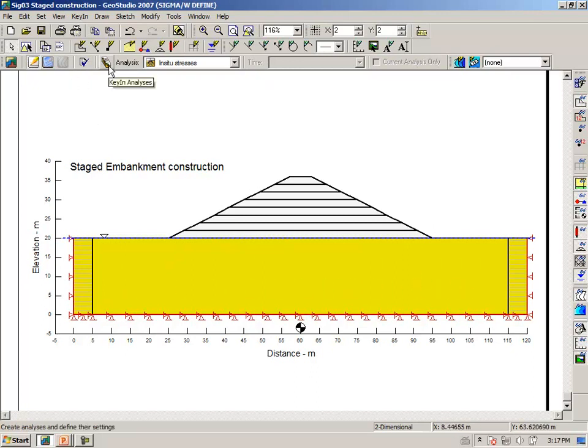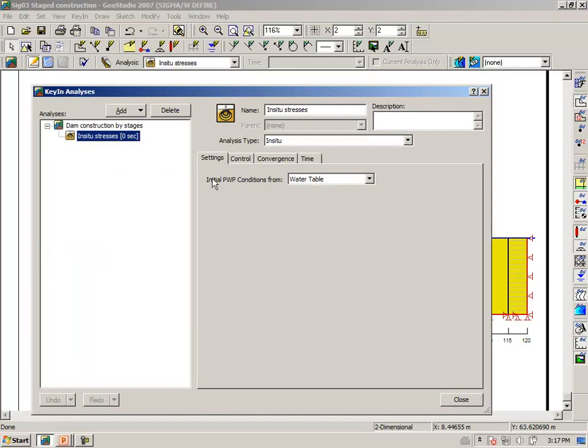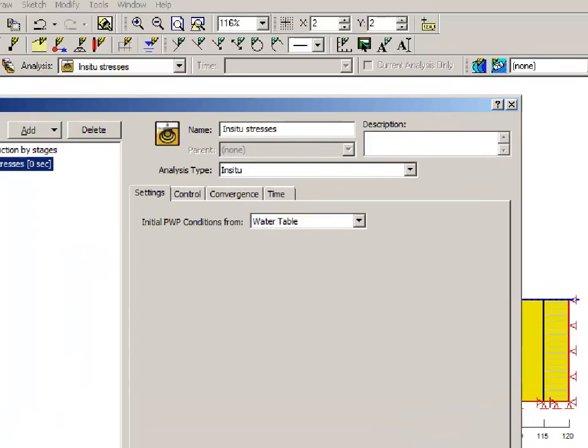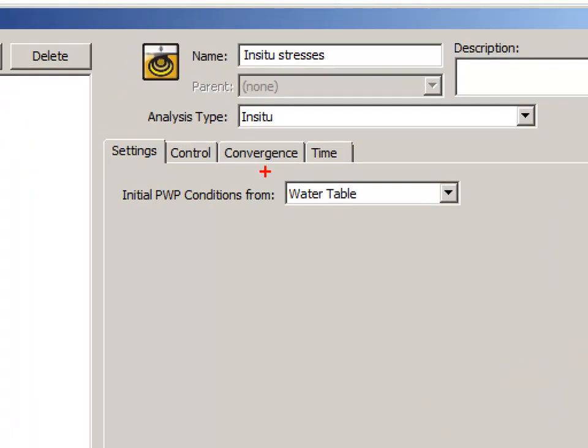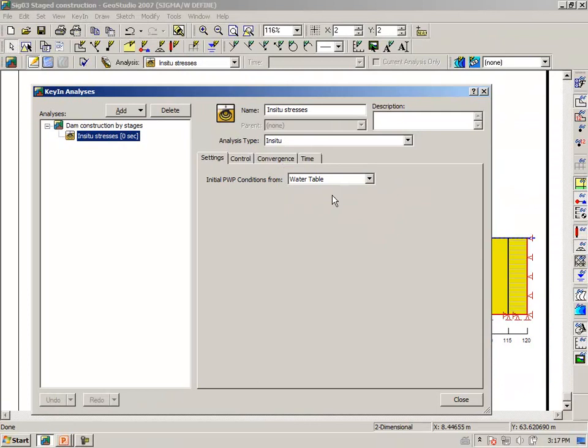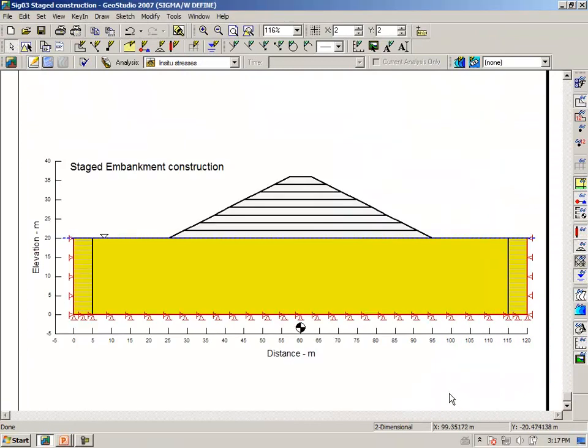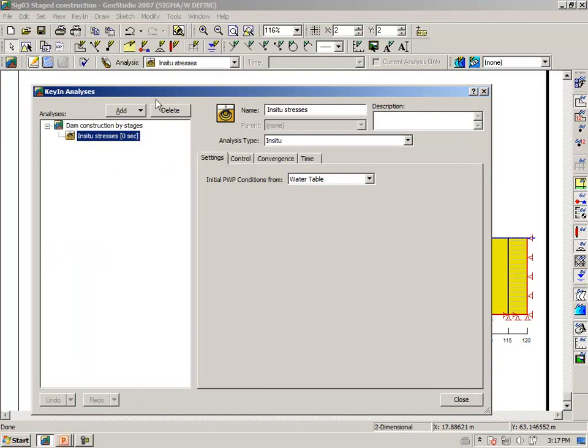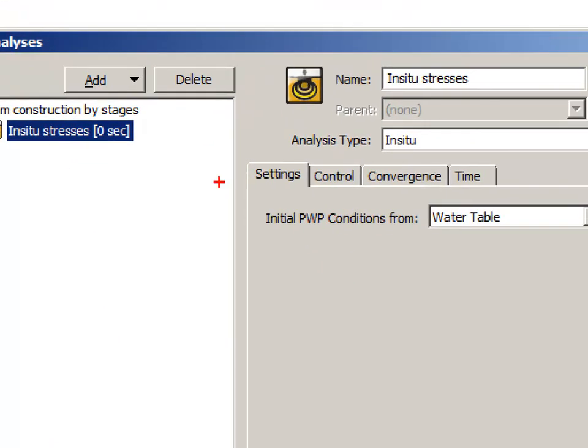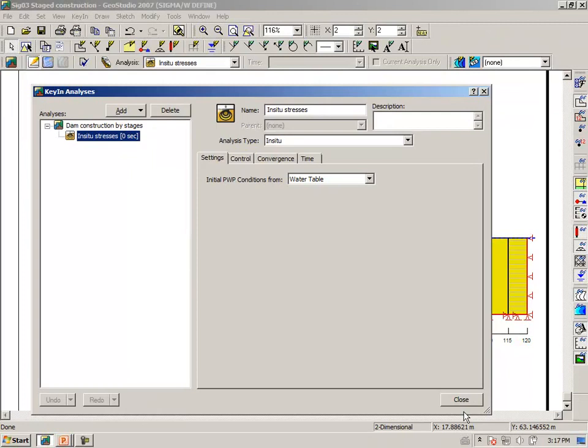Under the Key in Analyses dialog box, notice that we are using the initial pore water pressures from a water table. And again, notice, as we've shown before, that the analysis type is in situ.